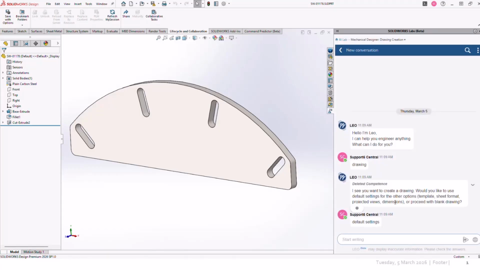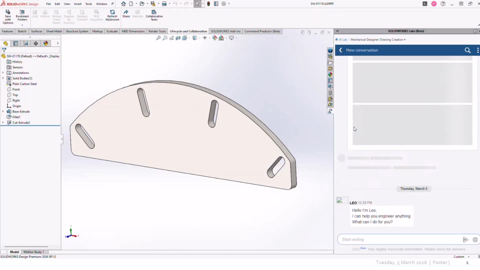So if I select it, you'll also see that you get a new AI. So there's one called Aura, which looks at searching, summarizing, and analyzing. And then there's Leo, which is an engineering action for SOLIDWORKS. And then they've also got one called Marie, which is aimed at scientific knowledge, like materials, etc.